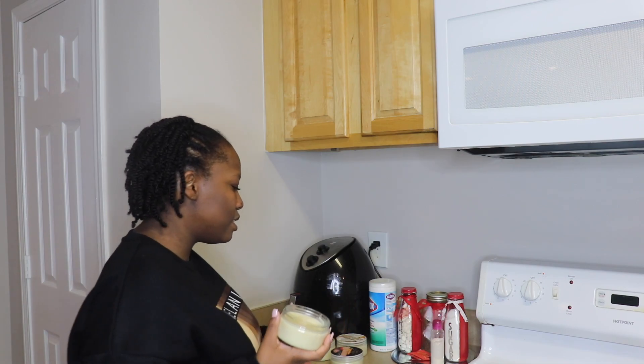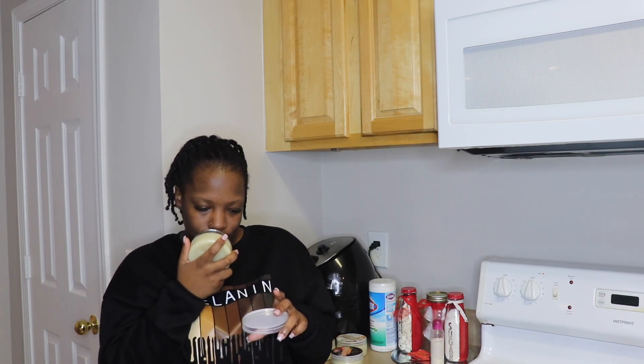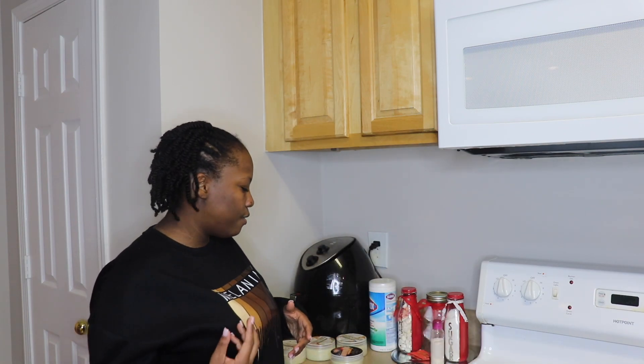Let's go with scent from heaven because a lot of people are wondering about that one. It's kind of like a soft flower vanilla. A lot of these scents were giving me vanilla at first, but this one is just a very soft, not fruity scent — it's like a soft vanilla flower scent. That's what it gives.